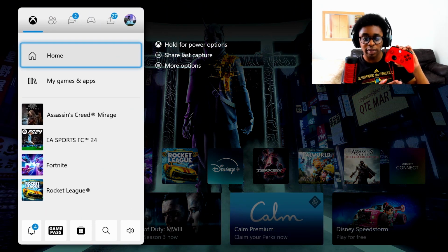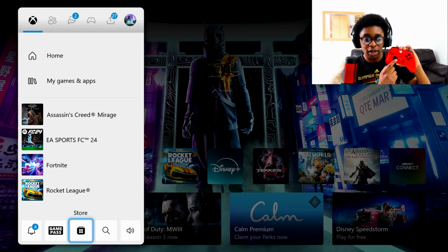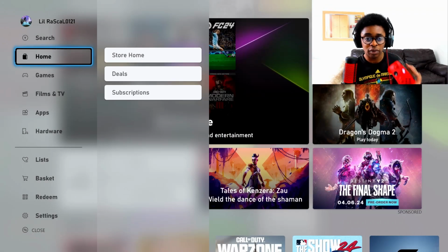This will open up a side menu. At the bottom of the screen here, you have a quick menu. You need to go down to the bottom and then go to store. Select and open the store.